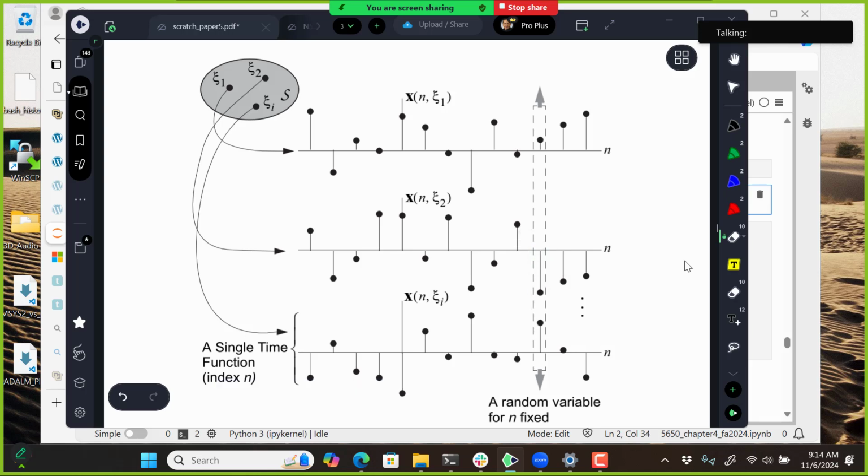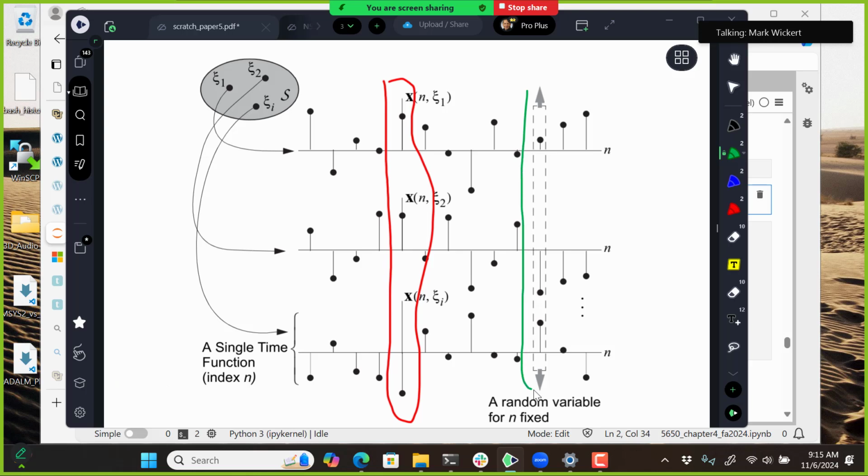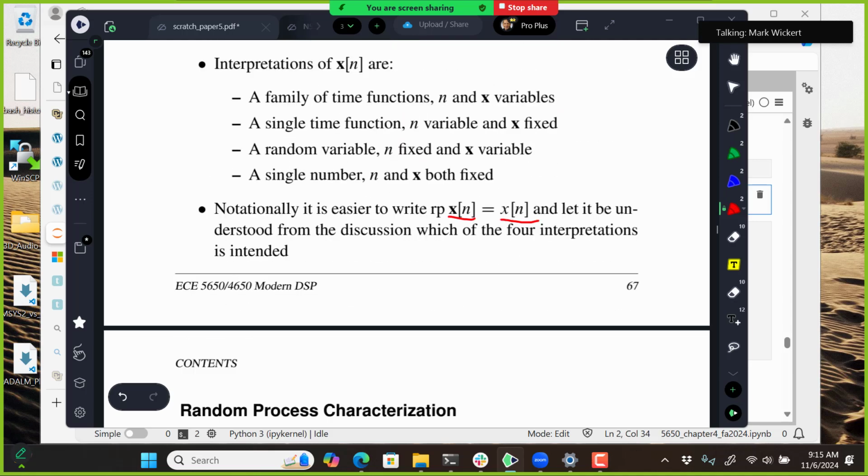So a better way of thinking of it is when we're doing the autocorrelation function, we're taking this ensemble sampled at this value of n, and then we're taking from the ensemble this one, call that m. So we could think of it, this is x at m, and that's x at n, so that's sampling vertically through the ensemble at index n and at m, and we're looking at finding the expected value of the product of x at n times x at m. So we're saying we have two different random variables now. They're actually drawn from the same random process, but we're sampling at different time indices, and that's how we define the autocorrelation.